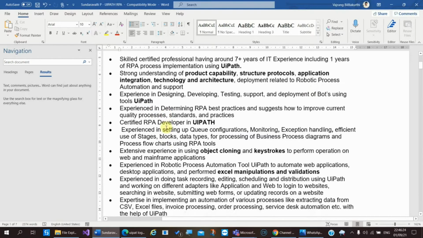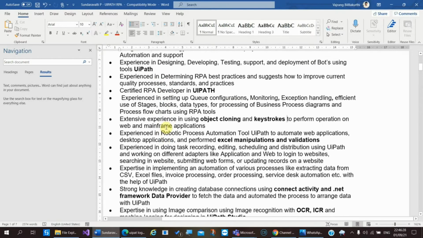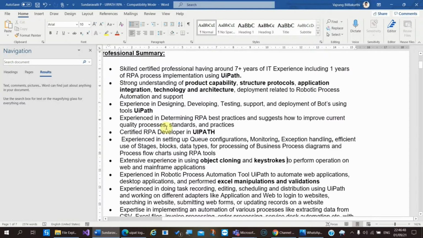Okay, design, development and support of the bot using experienced RPA best practices. So what are the best practices, Vali? Can you please tell me? Sorry, one thing here. This is not a professional summary. This is all us summarizing about RPA. Exactly. I think the right heading should be what you know about RPA, but a professional summary is something different. So what can we keep here, Pragati?